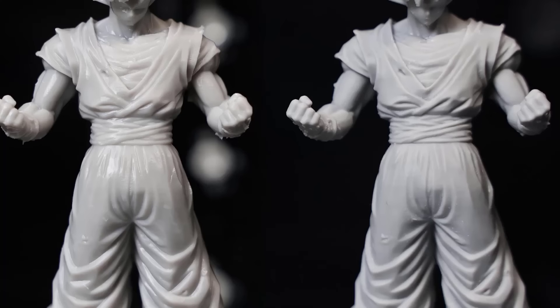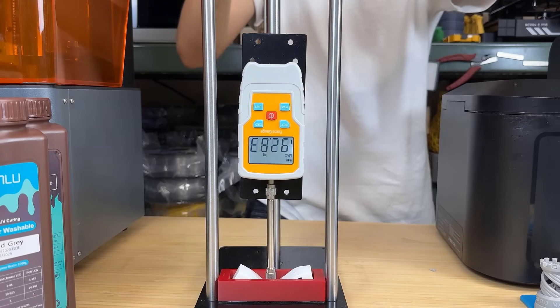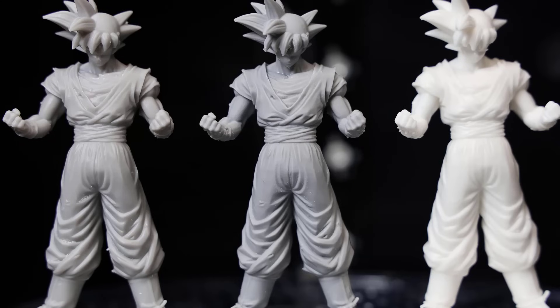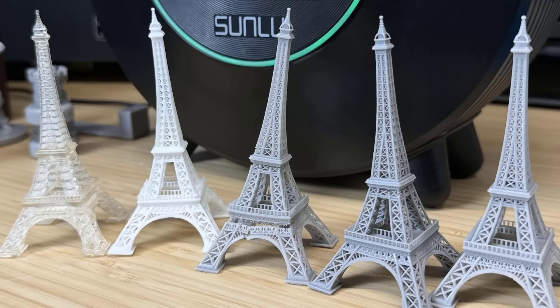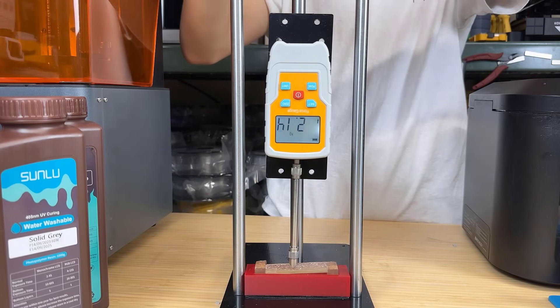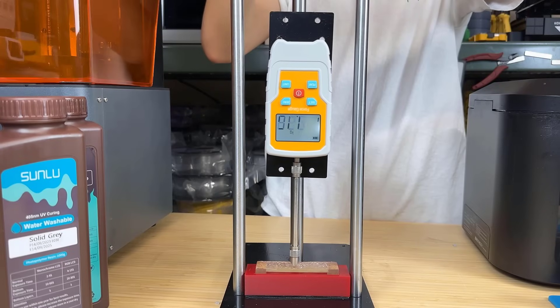For the high-resolution resin, the models do look crisper when compared under a macro lens, but this only applies if you have a 14K resin printer. The tough resin actually feels like nylon and is pretty flexible, allowing a 3mm thick print to withstand over 100kg of pressure, and the print quality is also on par with standard resin. The high-temperature resin can withstand temperatures of up to 130°C, whereas the standard resin cracked when placed in a filament dryer at 70°C for an hour, although all other resins withstood that same temperature. However, the toughness of the high-temperature resin is the weakest — while the standard resin can resist 22–23kg of pressure, the high-temperature resin can only take around 9.5kg.